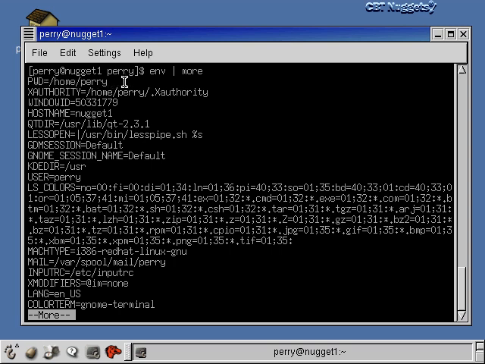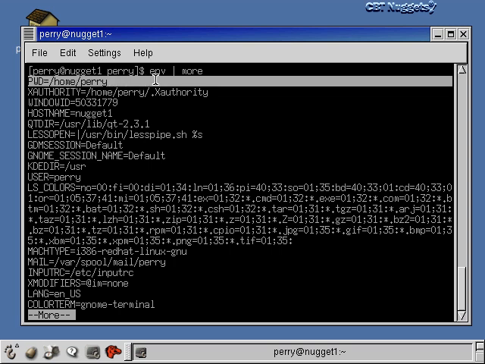Okay, so if I cd'd down into my scripts directory, for instance, the cd command would change me into the scripts directory, and it would also change the value of the PWD environment variable to be /home/perry/scripts. Okay. That's how the cd command works. It changes your directory and then it writes to the PWD environment variable. Now let's talk about the pwd command. The pwd command prints your working directory, but how does it know that? It knows that because it goes to the PWD environment variable and it finds out its value, it gets that value, and then it prints that value out to the screen.